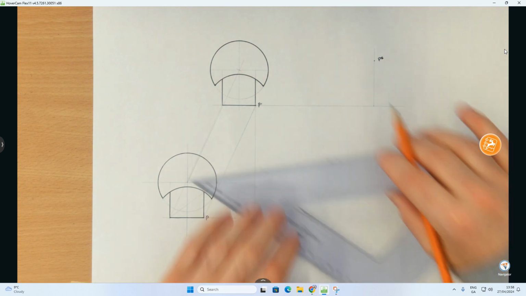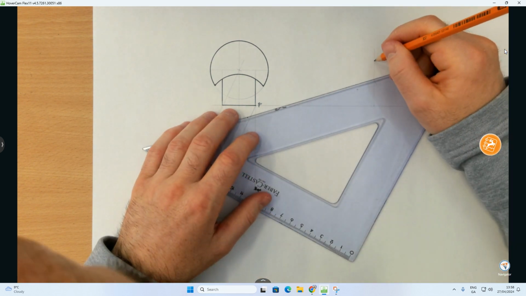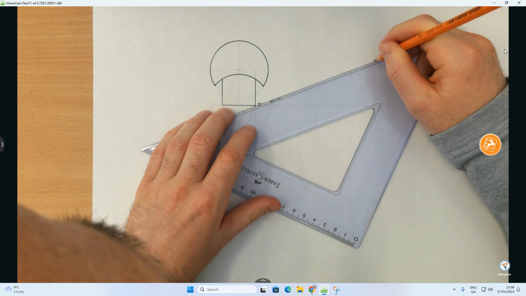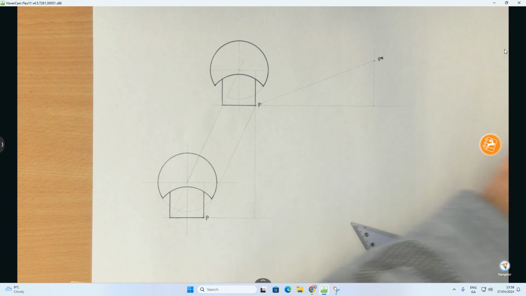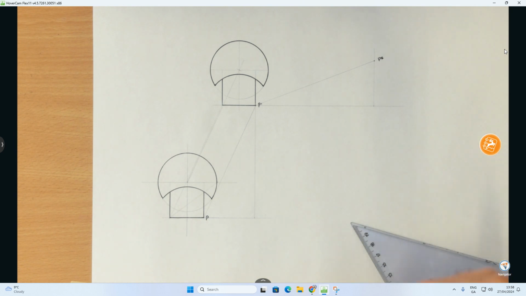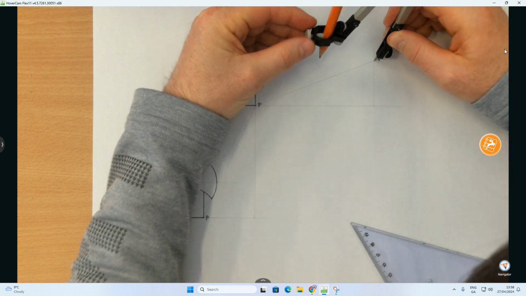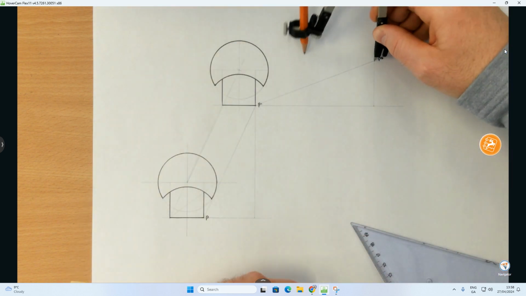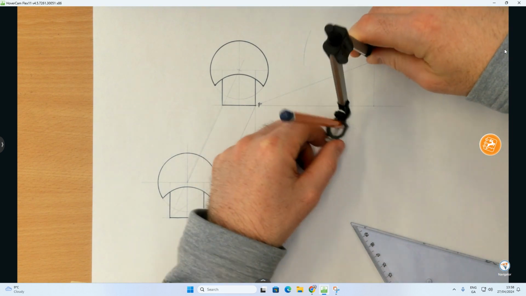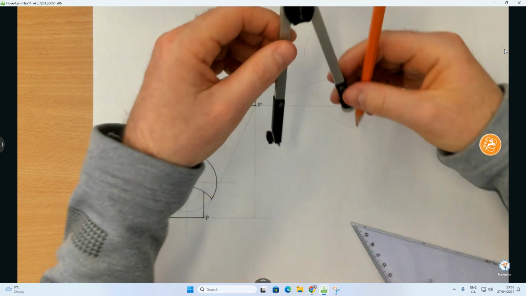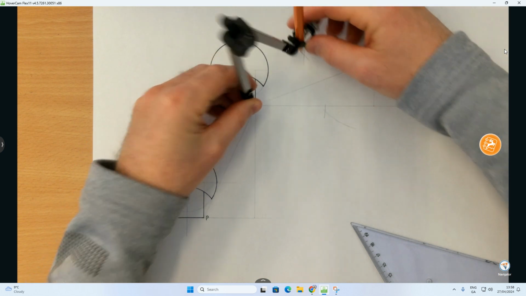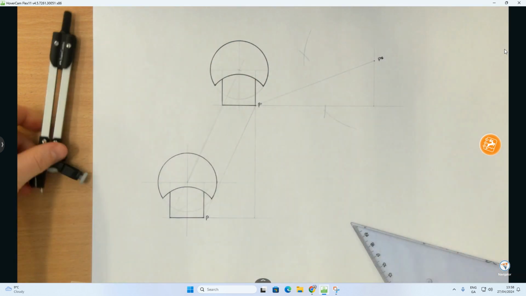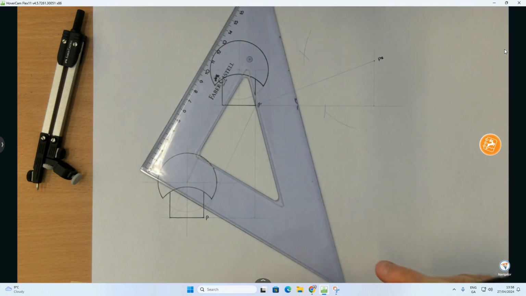We have to now create an axis. So to do that, we're going to connect P1 to P2 like that. And then step number 2, we have to bisect that line to create our axis. So P1 to P2 is connected. Put my compass on P2, pick a distance greater than halfway, swing an arc above the line, below the line, keep the same distance on your compass, move it over to P1, and swing an arc to cut those two arcs that you previously did. And where the arcs cut each other, that will help us create our axis.